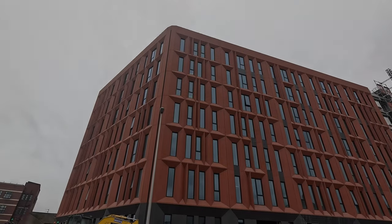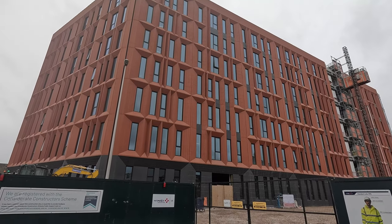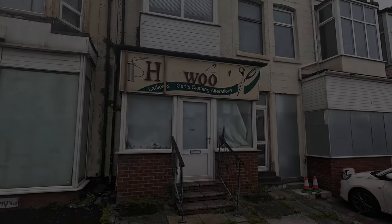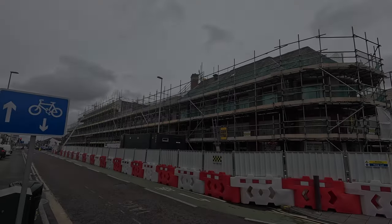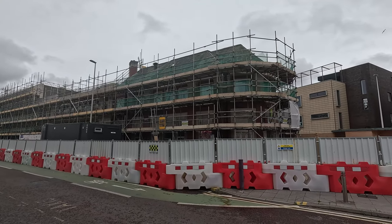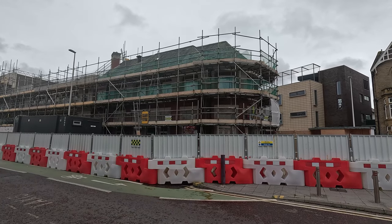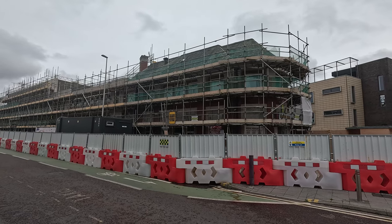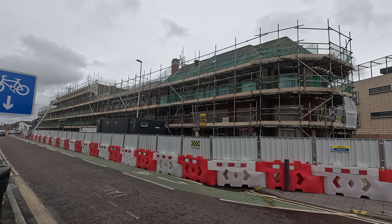And of course, we have got the new DWP building all up and getting ready to open up. I do remember when this place was called Popeye, but now it's called Marigold, if I remember correctly. But the full block, just right on this corner, it's all getting a bit of work done. Maybe the roof or something, what they might need to work on.